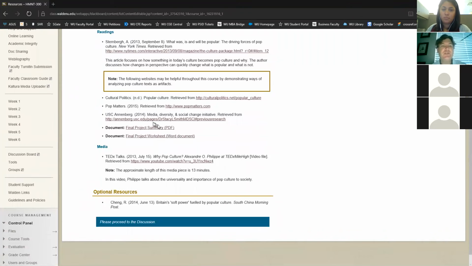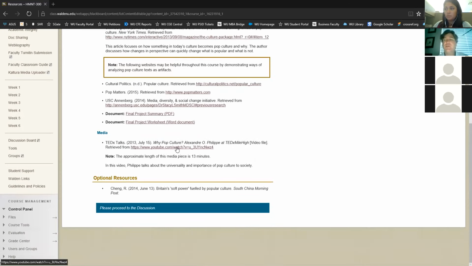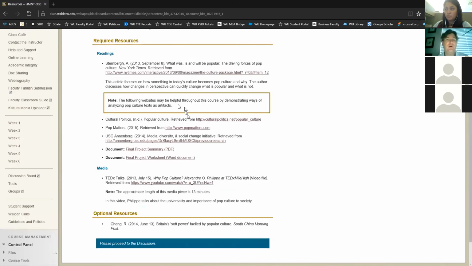You'll also see that this is another place sometimes that you can download stuff for your classes. And here you can see 2 documents that are available for download that relate to week 1. The first one being a final project summary, and the second one being a final project worksheet. And these are set up here so that you can get a head start looking at that final project, because I think it's pretty big, and so they want you to get an early start just looking at what's required. There's even some media posted here. There's a YouTube link where they're going to have to go watch a YouTube video. And all of this stuff is going to be used for completing the week 1 discussion and the week 1 paper that's due for this class in week 1.